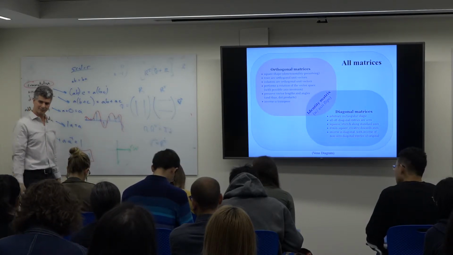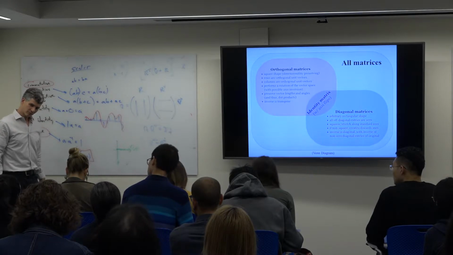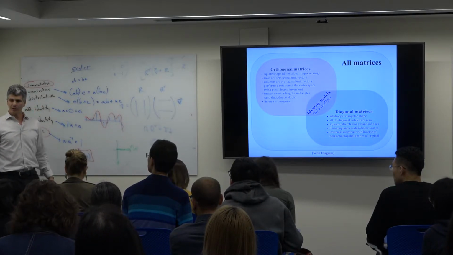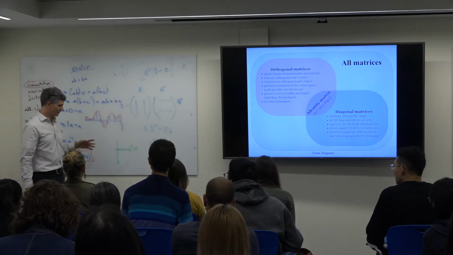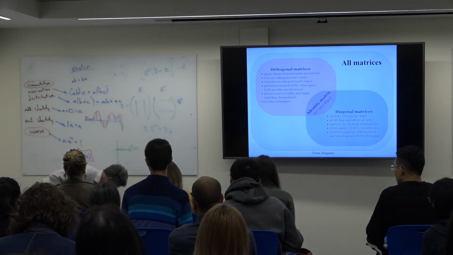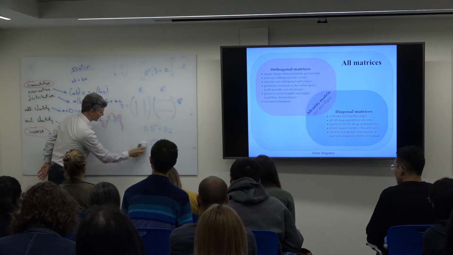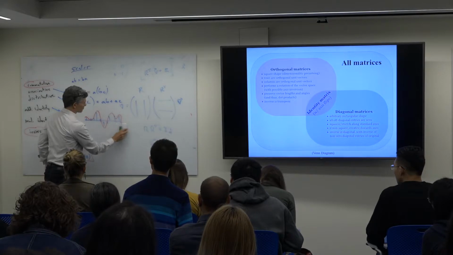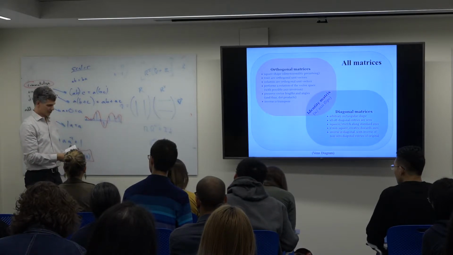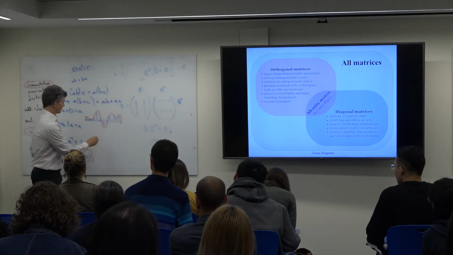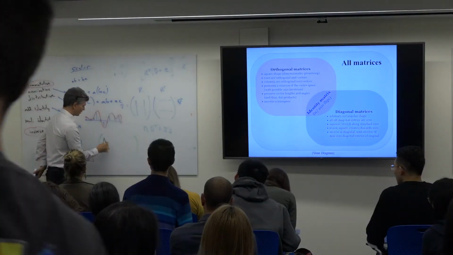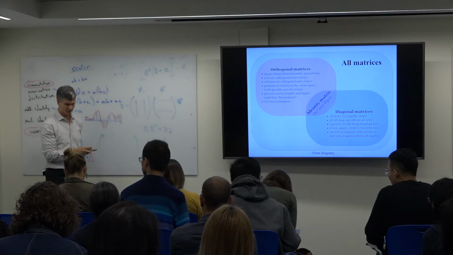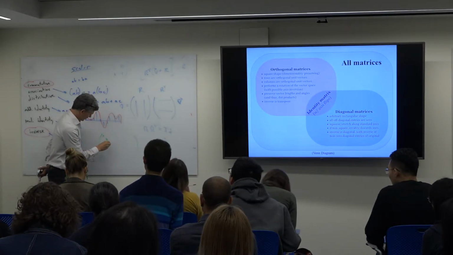Right? Does the diagonal always start at position 1, 1, or can it start at 1, n? Always starts at 1, 1. You'll see in linear algebra books that people sometimes have different ways of talking about diagonal matrices, but for our course, and I think probably the most common convention, is to always think of the very upper left-hand corner as the first potentially non-zero entry, and then you work your way down from there.